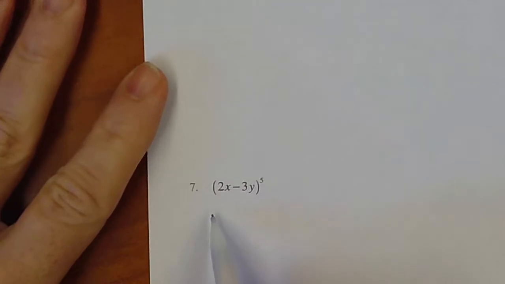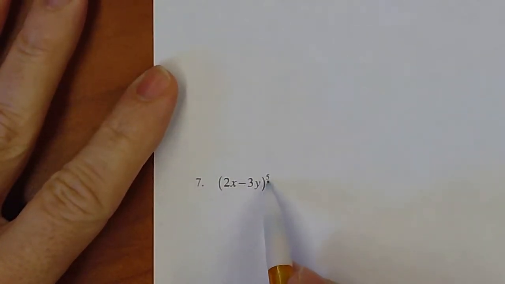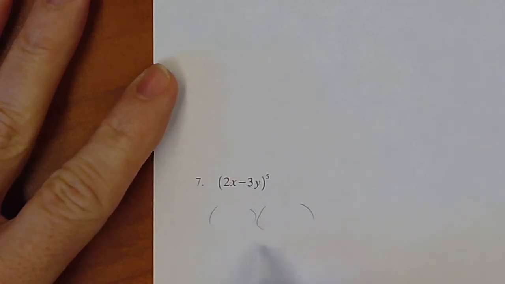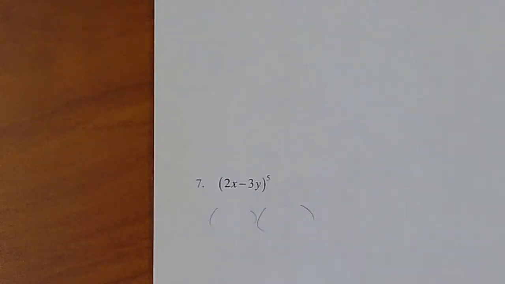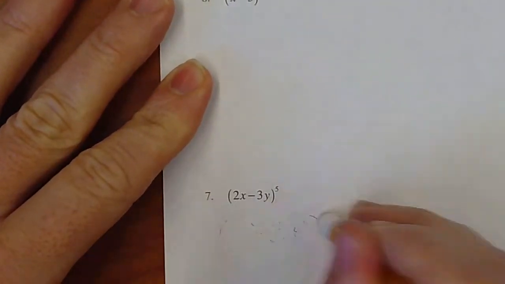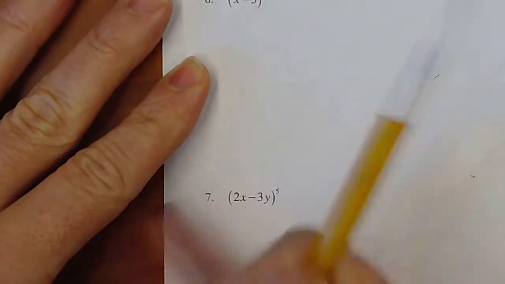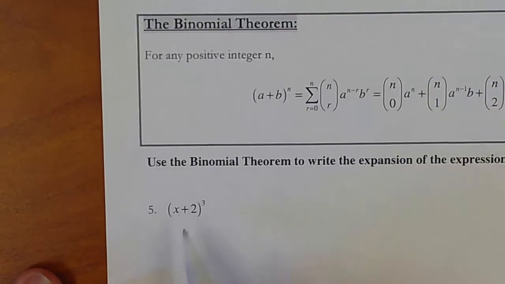Like if I were to take a problem like 7, raise it to the 5th power, means I got to start by squaring 2 of them, foiling it, and then I got to take the 3rd one and distribute that through, then the 4th, distribute that through. It would be a multi-step problem and take a very long time to do. The binomial expansion is a shortcut to that, and it follows a pretty easy pattern once you see it a couple of times. Okay, so let's start off with this real basic one.